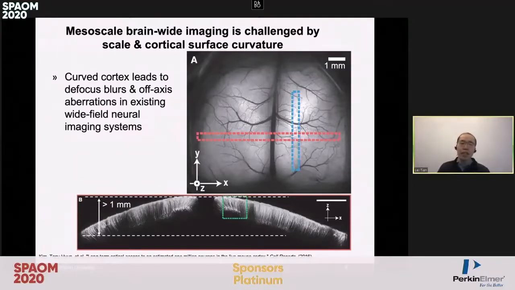This is real data taken from some other groups, where figure B on the bottom shows the curvature of the cortical surface, spanning approximately 1 millimeter in depth. So to truly achieve this 1 centimeter square field of view, the depth sensitivity also needs to accommodate 1 millimeter depth of field.